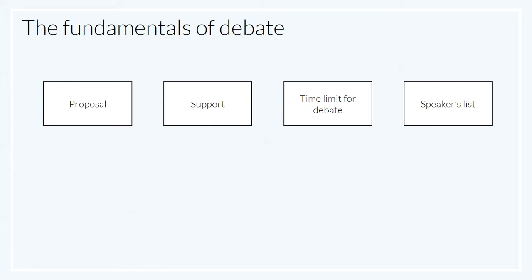This is very important because the order is decided by the chair and secretary, and there's no negotiations really beyond that point. If you have been speaking a lot, you might find yourself at the bottom of the list, which means that if the time limit for your side of the debate, all the people who want to argue for, runs out before it's your turn, you won't have a chance to speak. So the list of speakers is who speaks second, who speaks third, who speaks fourth, who speaks fifth, and so on. Just because you're on the list doesn't mean you have the right to speak. If the time limit for your side runs out, then you won't be able to speak.